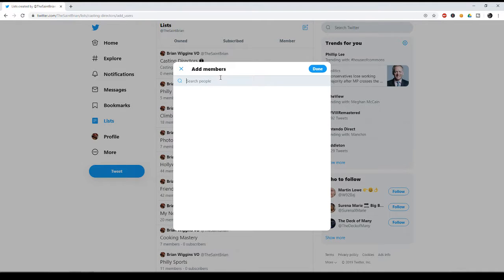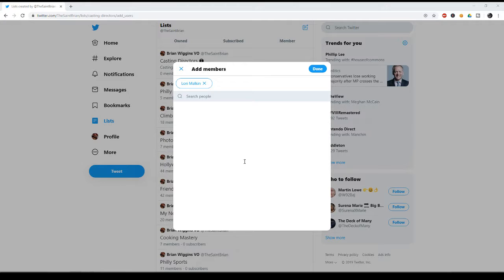So now I'm going to start searching for people. I've created a list that I'm going to go grab off of my drive really quick. Where did I put it? Prospecting lists. There we go. Okay. So now I can look over here and I can see that I've got a few people here. So I'm going to look up this casting director right here. There she is. There we go.